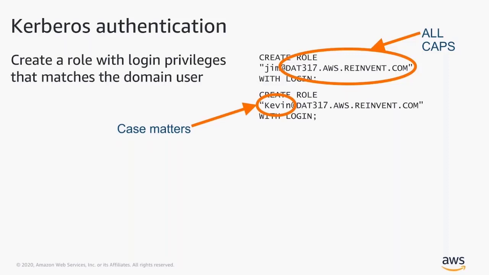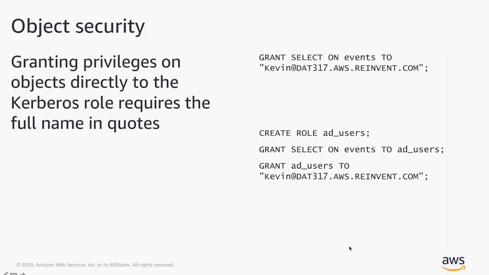Once you've done that, you have to grant it RDS AD privileges. Once I've connected, I still need to be able to access things. To get to my events table, for example, I need select privileges in order to query it. By default, I wouldn't be able to do that. And I might need to do a grant select on events to each user, but this can get a bit tedious. So you don't really want to be doing that.